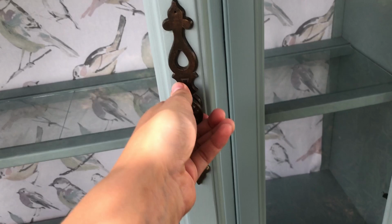And here she is, all finished and ready to hold all the pretty things that a future owner could ever want to put in it.